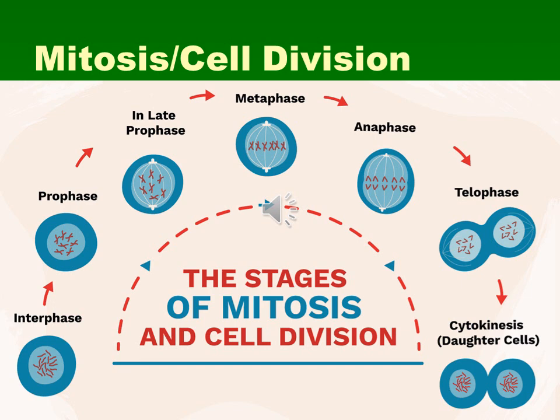In order to finish the process, we have to go into cytokinesis. In cytokinesis, we have the division of the cytoplasm via cleavage. So the cytoplasm pinches inward, pulling those 2 full cells from one into 2 daughter cells. Right? So it isn't until cytokinesis where we go from one actual cell to having 2.